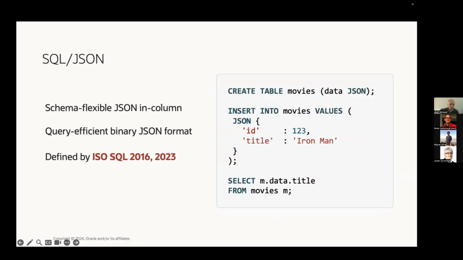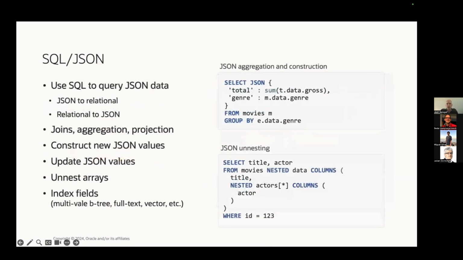And then the other thing we've been doing is working as part of the ISO SQL standard to define extensions to SQL for processing data in these JSON columns. The basic idea here is that anything you can do with a row, a normal row in SQL, you can also do with one of these nested JSON objects. So you can do projections, joins, you can map JSON objects to relational rows, you can map rows back to JSON objects, you can do aggregations, analytics. Basically, anything you're used to doing with relational data, you can also do with these nested JSON objects.